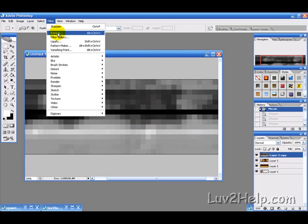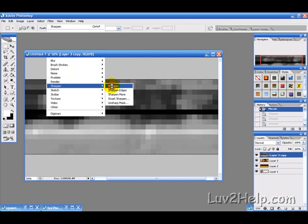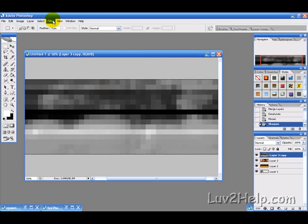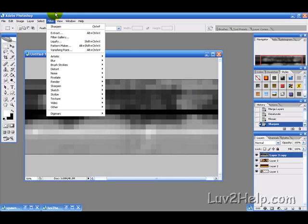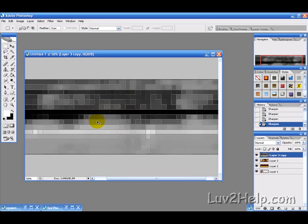Then we want to apply a sharpen filter. So if we go into Filter, Sharpen, and Sharpen, now you can just hold Control and F to keep sharpening. Now it's up to you how sharp you want it. Say you want a sort of tile looking effect, you can just keep sharpening. So I'm just going to take that one back and leave it there.